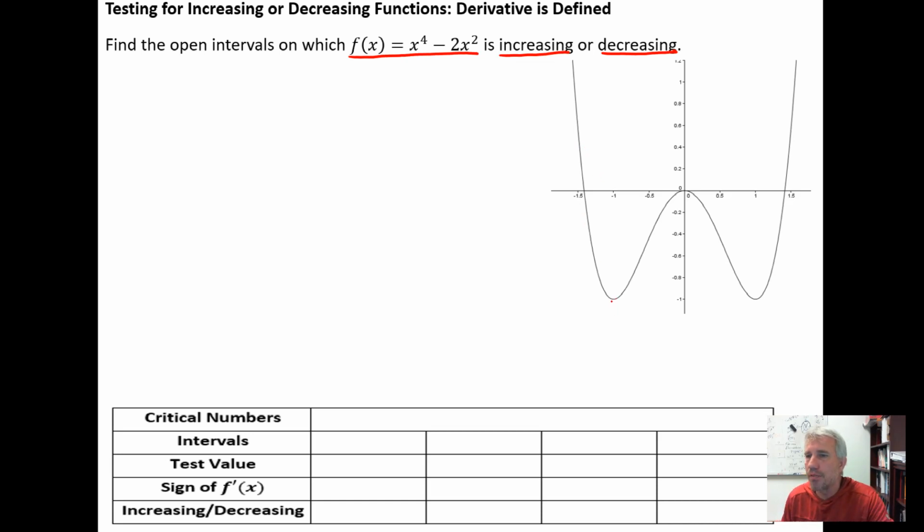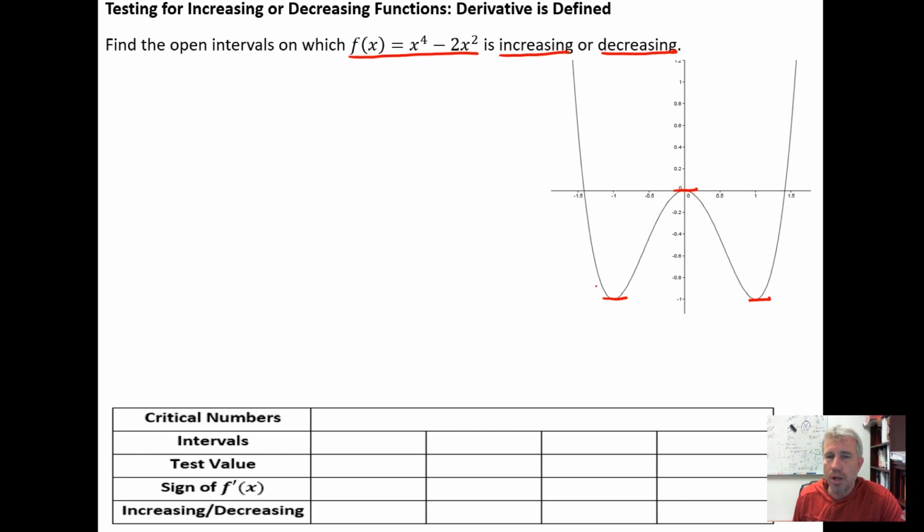So as per the previous video, the critical numbers are going to be used to establish open intervals over which we test for increasing, decreasing functions. So we want to look at this and say, where are the critical numbers? Well, here's where the derivative is 0, here, and here. So it looks like those happen at x equals -1, x equals 0, and x equals 1. So again, we don't need to see the graph to know this. We're going to use calculus to do it. But this gives us an answer key. By having the graph, we have an answer key.